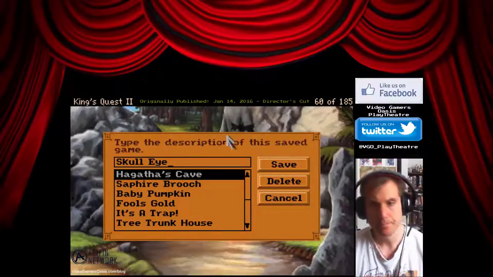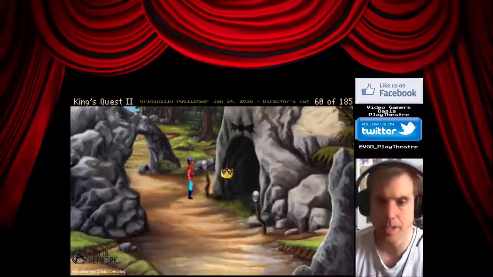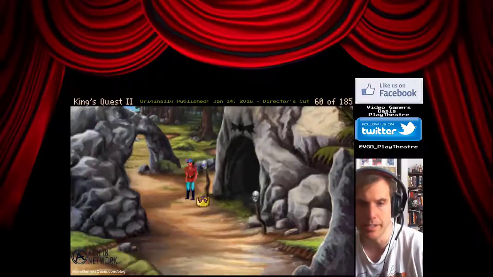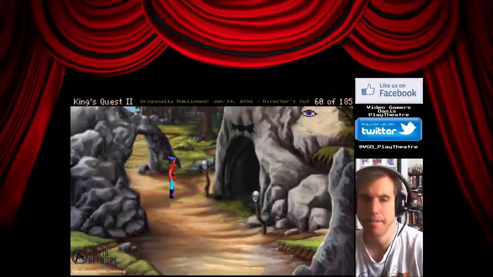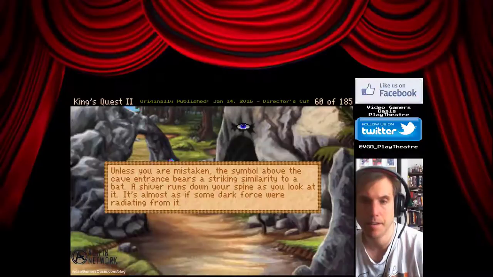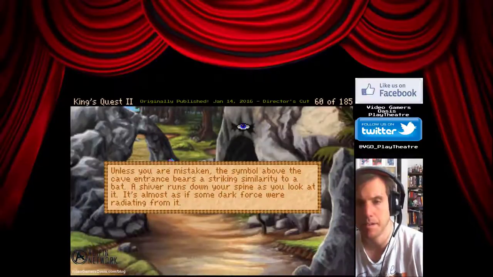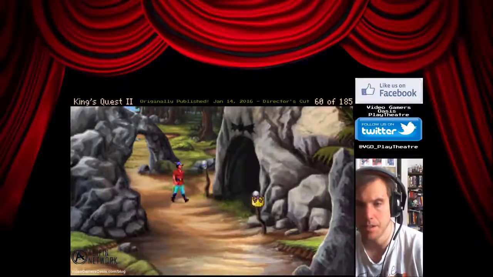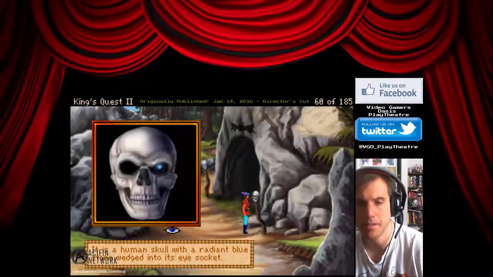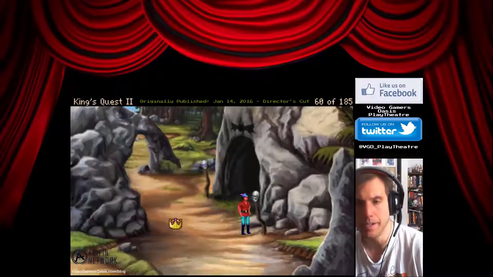Skull eye. Look at it now. All right, there it is. The gem is now fully inside this skull's eye socket. All right. Now what? Unless you are mistaken, the symbol above the... Okay. Let's look at the other one. It is a human skull with a radiant blue stone wedged into its eye socket. All right.